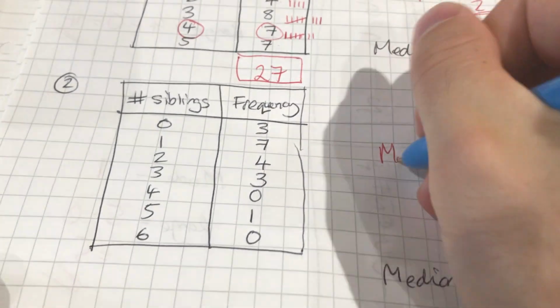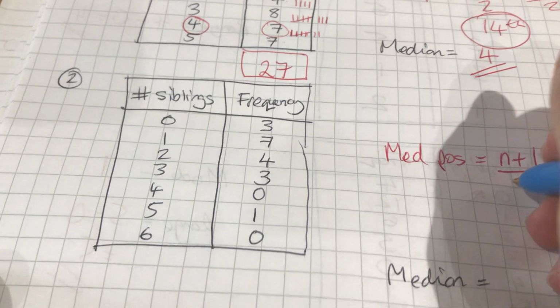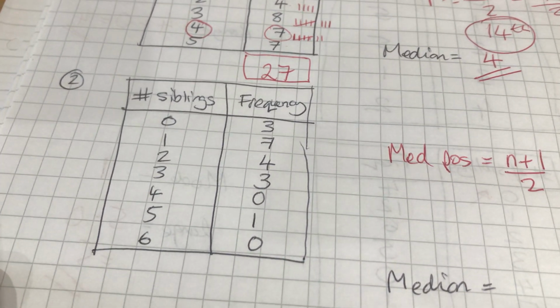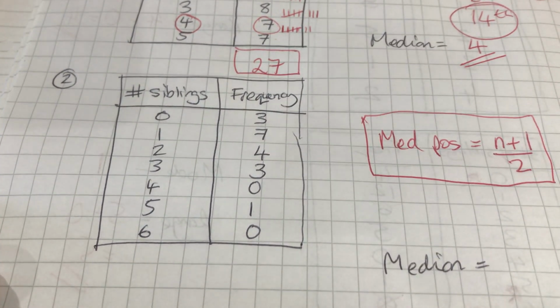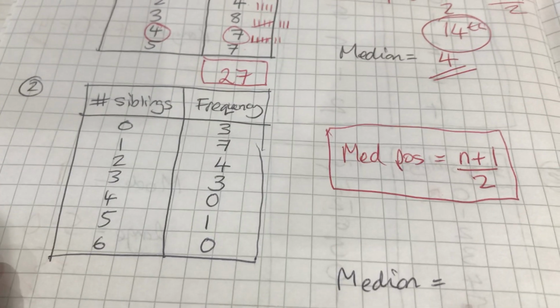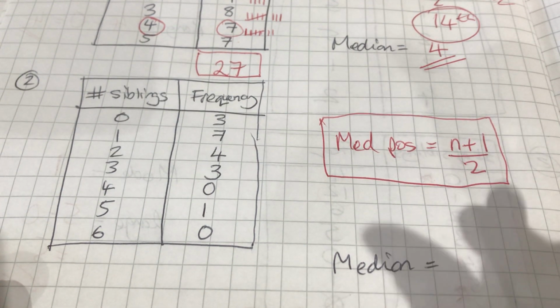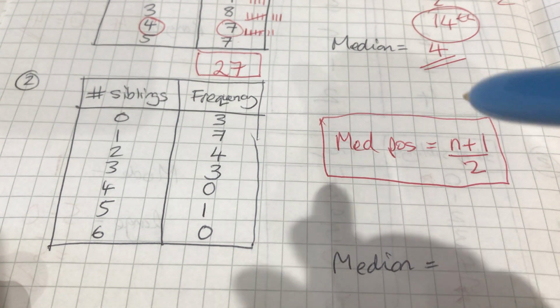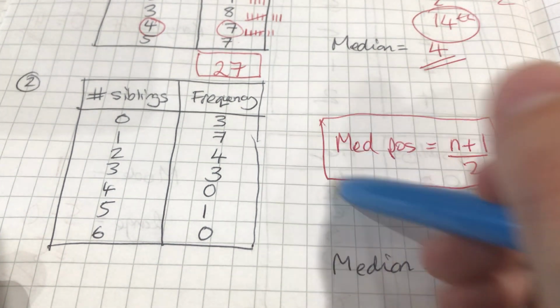Let's write MEDPOS, and straight away, so as soon as you know you want a median from a table, I want you to write that. That is what you need to remember. If you haven't yet memorised that, memorise it. Okay? Obviously, you'll get some work to do on this tomorrow. The practice, by the way, is on the median stuff, because I think the mode and range isn't too tricky. It's the median stuff that I want you to practice. So you write that down straight away for every question.